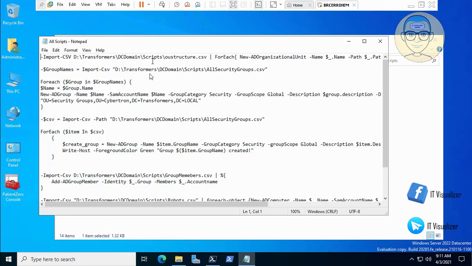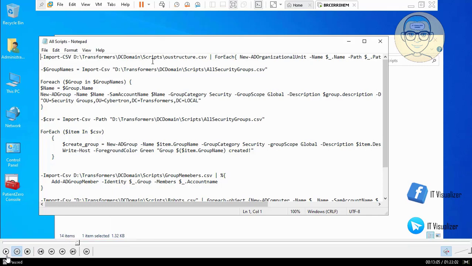So all of the PowerShell scripts will read from a certain CSV file and create the objects written in this CSV file. These objects could be users, computers, whatsoever, and their location. So all of these CSV files are in a certain location, which is a folder called scripts, but it's not Transformers. This is for the previous video or previous labs, so it is COVID-19. So we will change them.